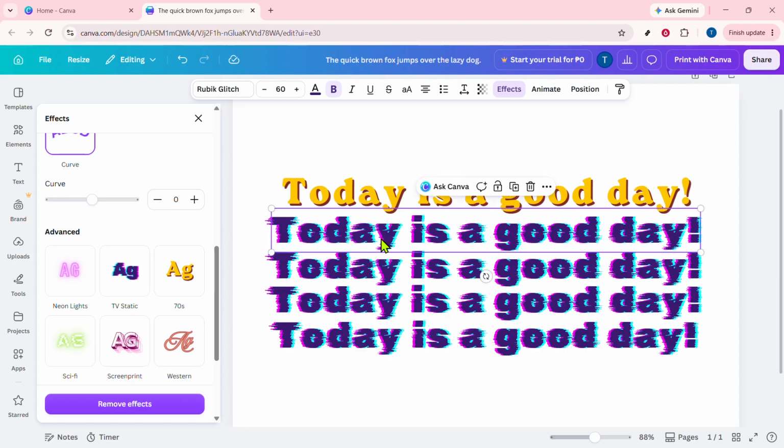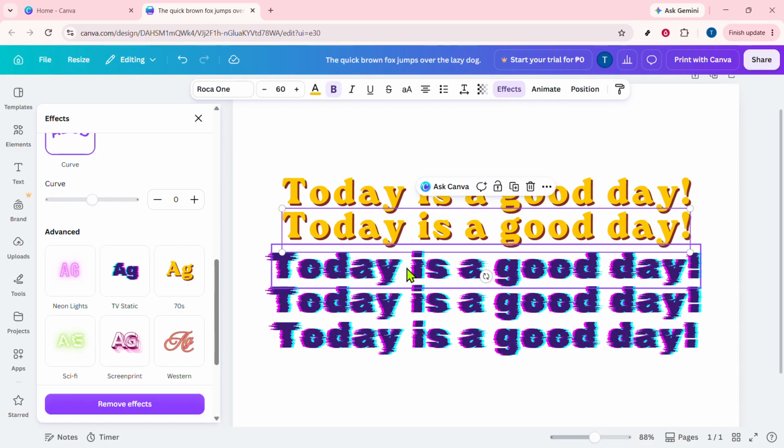Depending on your current font, text size, and color, the final result may look slightly different, so do not be afraid to adjust the font or reposition the text afterward to make it fit your design better. If the effect feels too subtle or too bold, you can simply click around and compare how it looks with your overall layout. Sometimes increasing the text size makes this kind of stylized effect stand out more clearly.